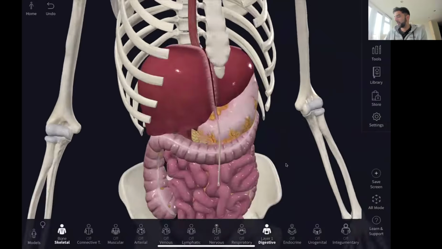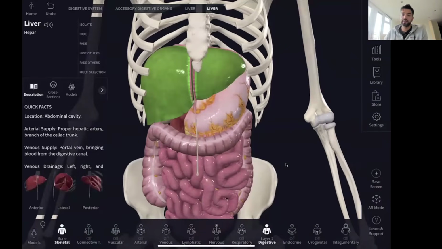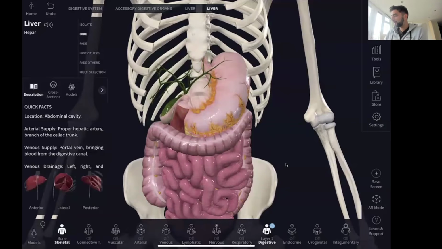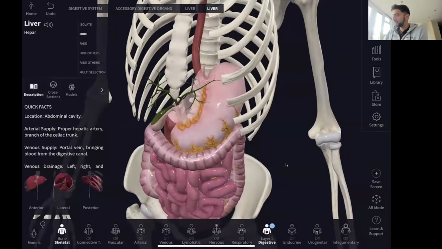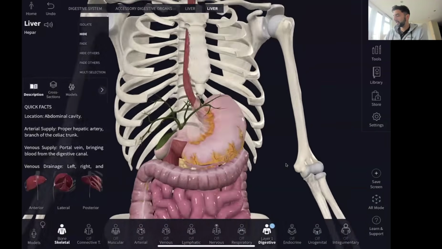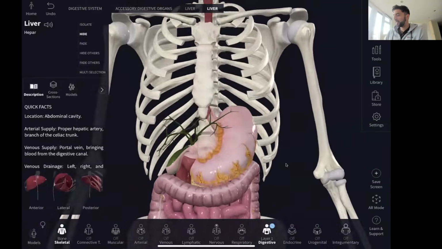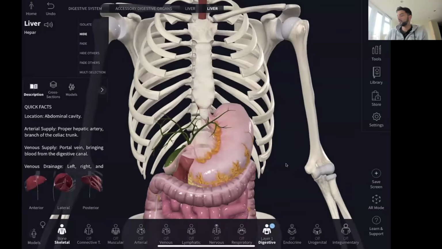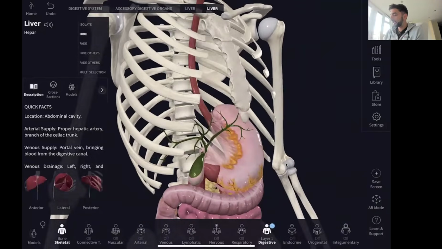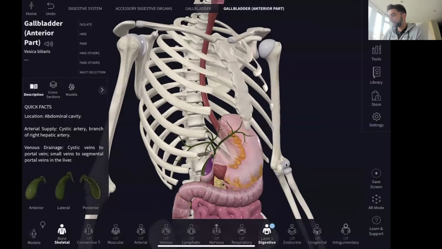And then you've got your esophagus. And from your esophagus, this organ that's highlighted in green right now is your liver. I'm just going to take this away for a moment to be able to see what I'm doing. But what you can see is the esophagus here then joins into this pink organ, which is a bean shape, and that's your stomach. So your stomach sits just at the bottom of the ribs, on the left side. When someone has pain on the upper left part of the stomach, one of the organs that we need to think about where there might be a problem is the stomach. And this yellow stuff around it is just fat. Now I'm just going to get rid of that and come back to it later.